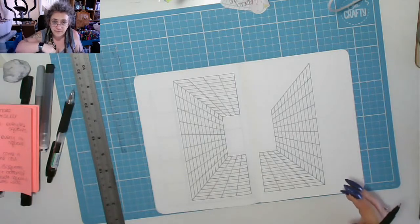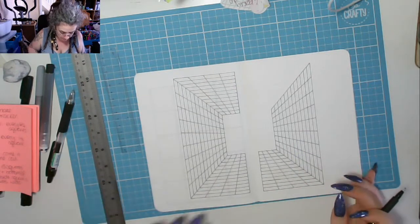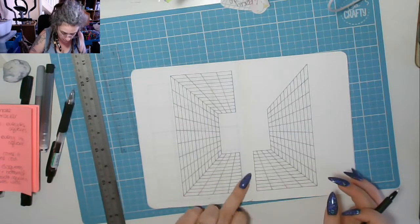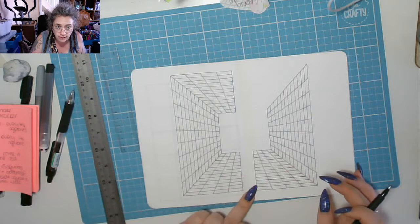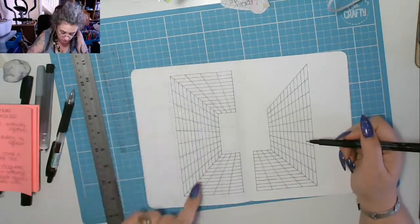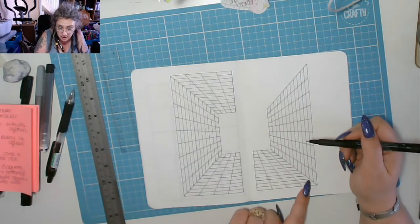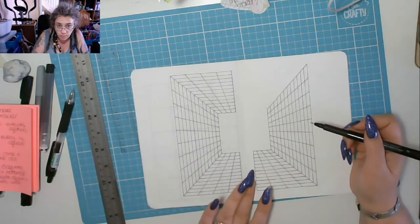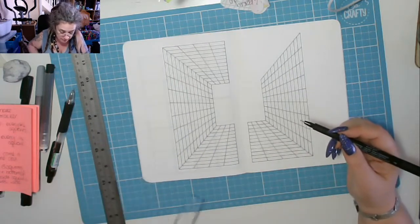There you go. And that is what you should end up with. Now, I'm going to need to draw lines across that middle bit, because this is going to be my extra set of boxes, because I've got 9, 18, 19, 20, 21, 22, 23, 24, 25, 26, 27, 28, 29, 30. Now, if this was a 30 day month, I wouldn't bother, but I am going to use that as my divide bit.